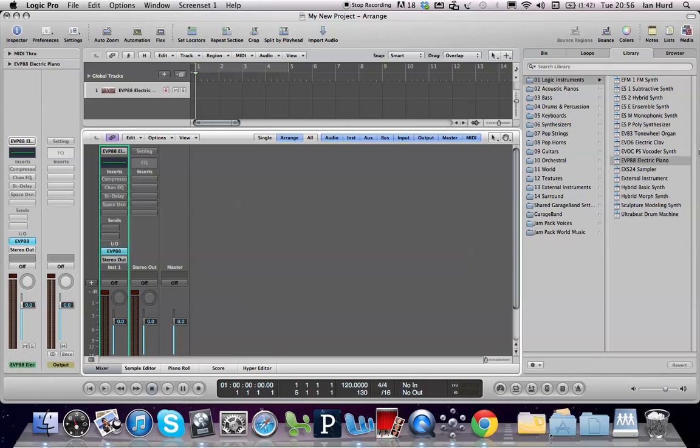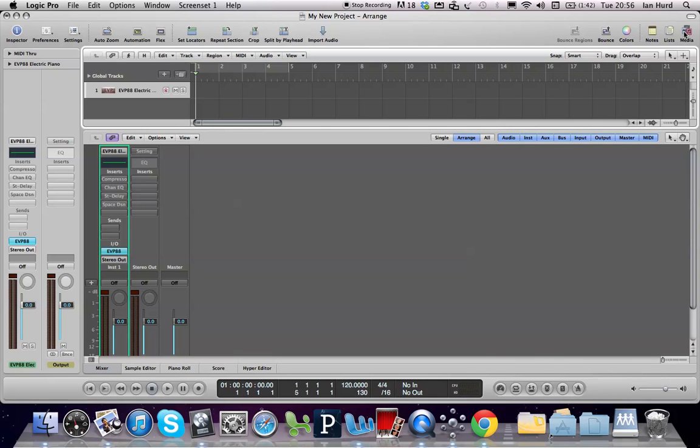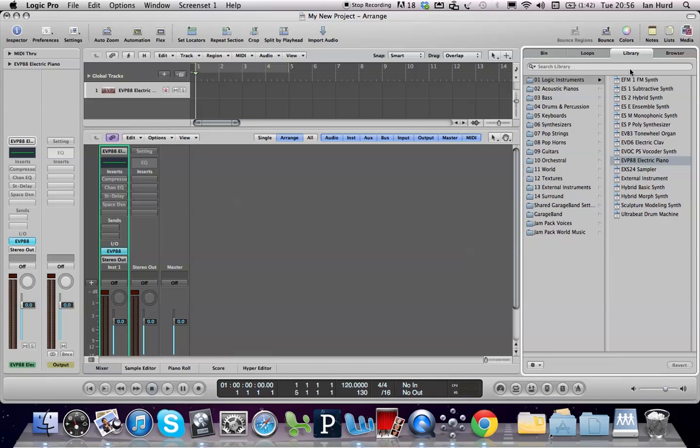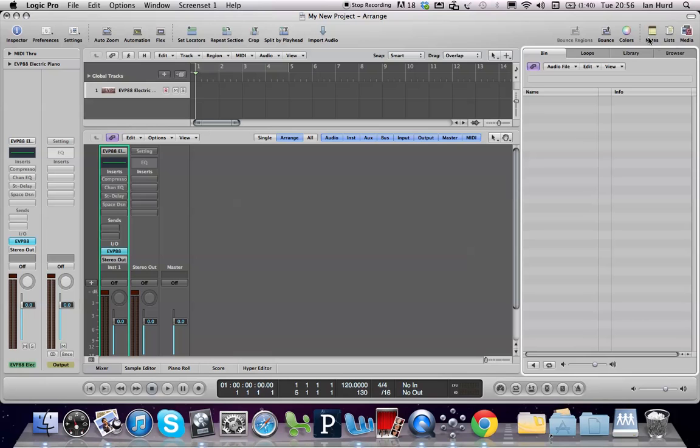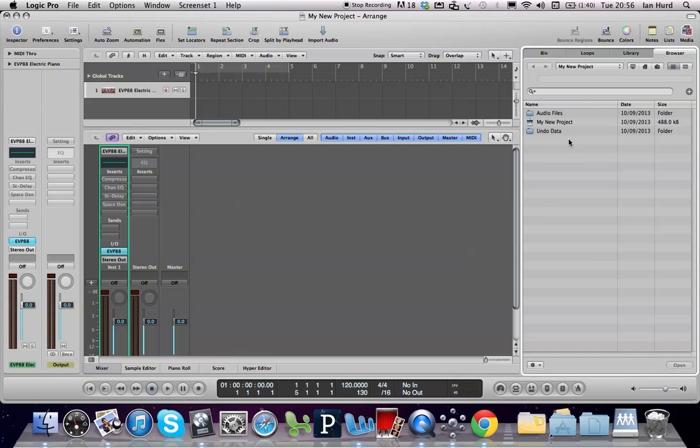And you've also got over here the media lists area, which you can toggle on and off, and we've seen the library for our different instruments there, for our software instruments. We've also got loops where we can find different loops that we like by genre, etc. The audio bin for audio parts, and a browser generally to find files that are on the computer in different places.